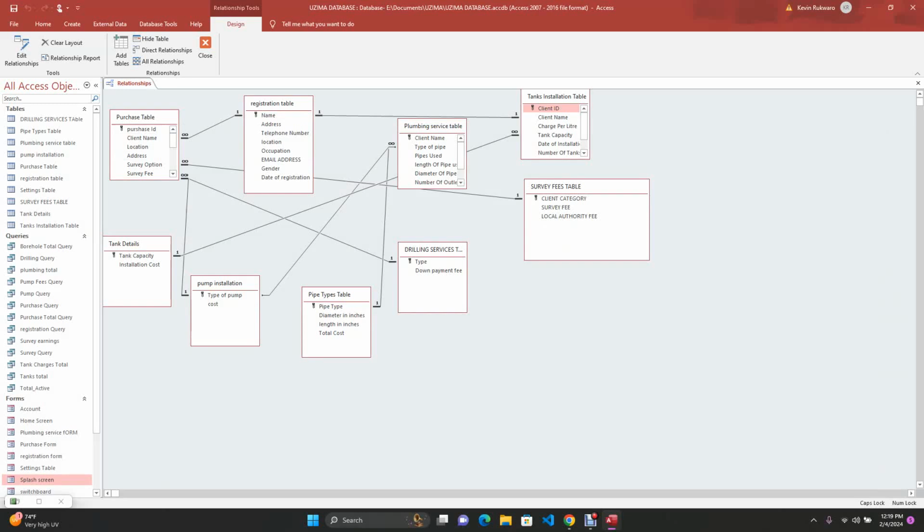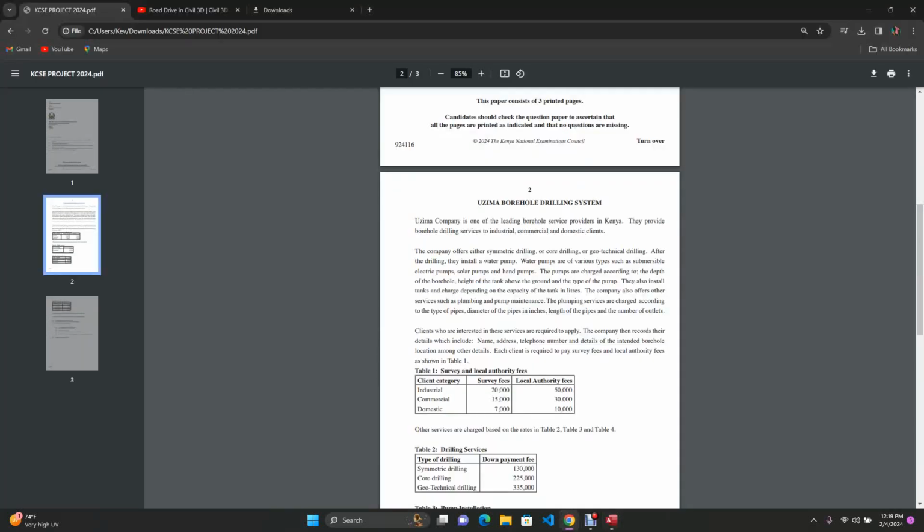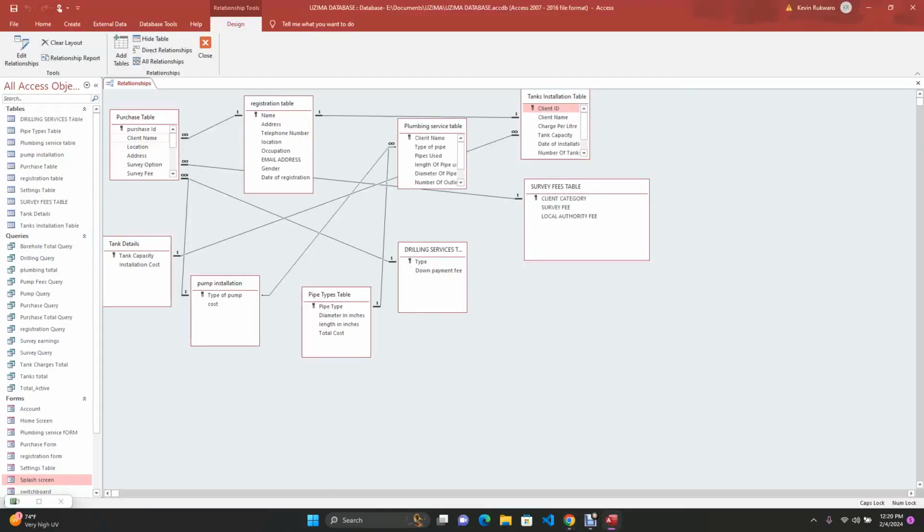In this case, if we check how it relates with the purchase table, we see that we are told here in the system that clients who are registered are required to apply. So in this case, a name that is entered here should be found in the registration table, because you have to be registered for you to receive the services. So I can create one link, name and the client name.